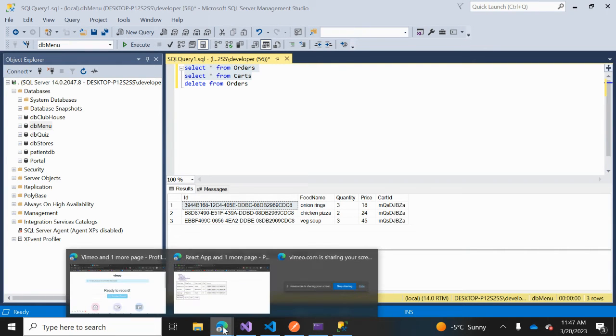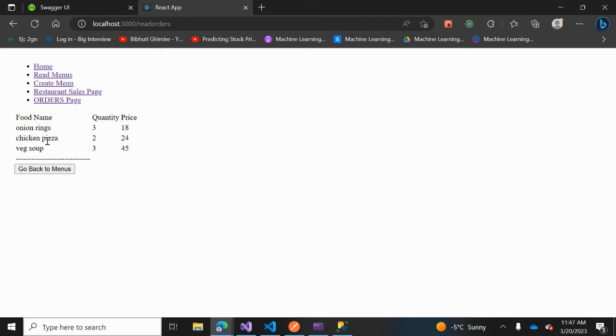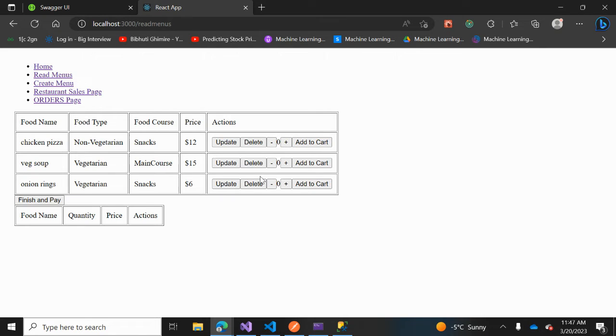Now let's go to our application and let's see on our orders page. So we have these as orders, so that at last while printing out the final ledger you can see what was ordered. So let's go to our read menus and let's add 2 of the onion rings, and that's it. Okay, let's pay.